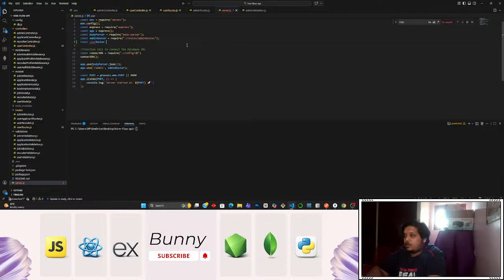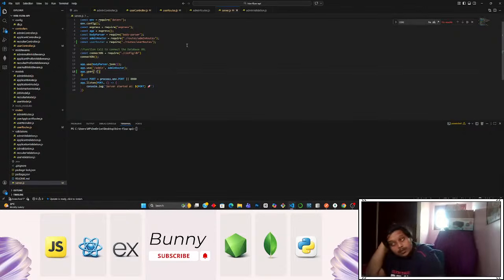User router require routes slash user routes. Red dot use. So what the router does is whenever we check for a route that's with slash admin, it tries to match first with the slash admin.